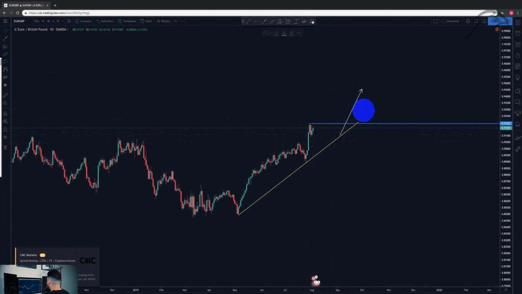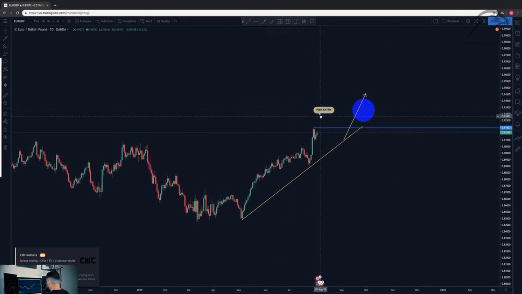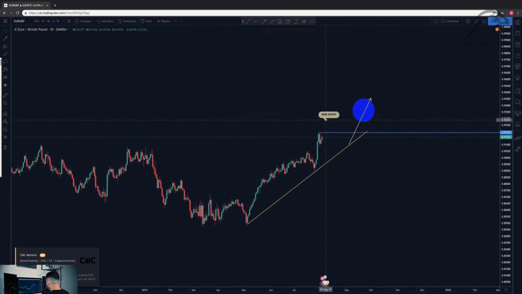So very simple. And then the last one is the call out. So you can literally comment. So let's say, for example, you were looking for a risk entry. You can just type that in and you can change whatever color you want. You can make it green, you can make it white, you can make it black, for example, and you can change all the borders. You can just play around with this stuff, but let's say, for example, I've got that. Now I can click on this and have it here as a tool.